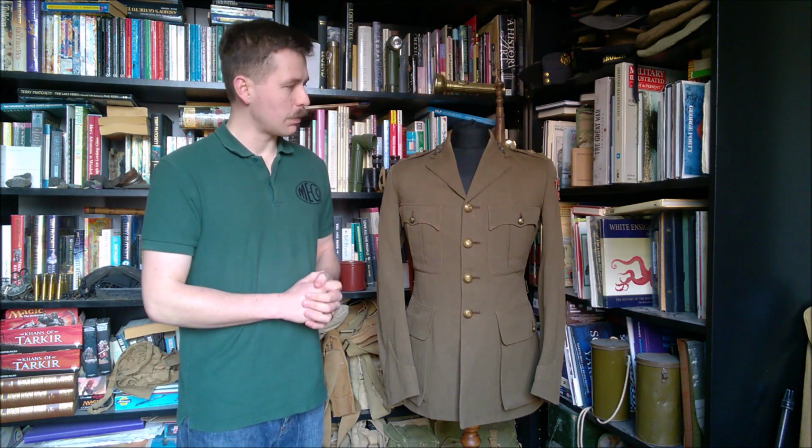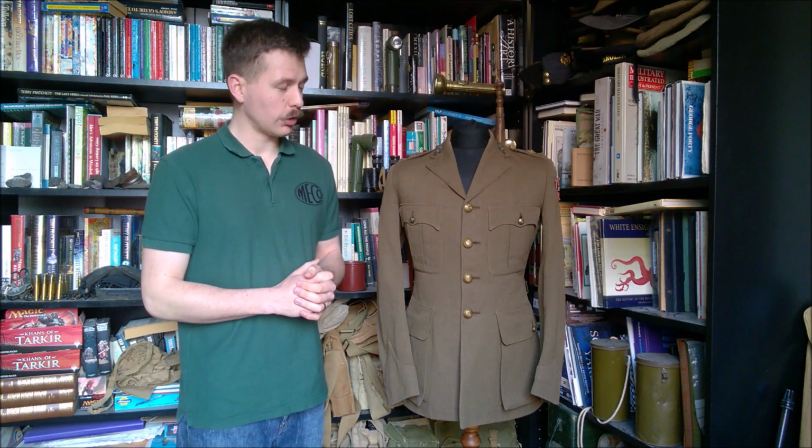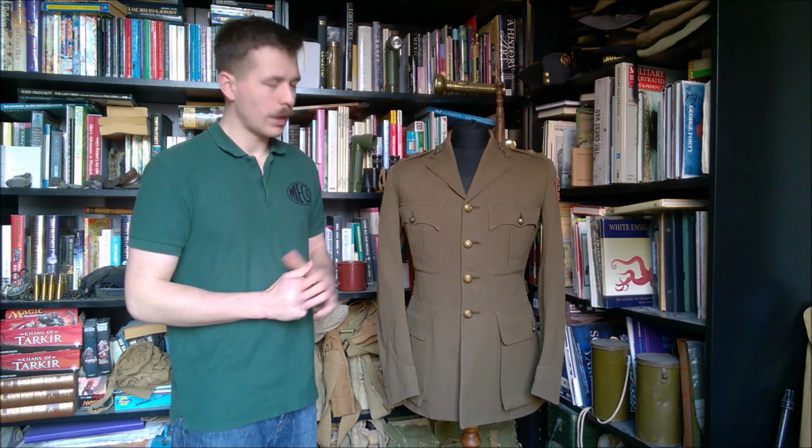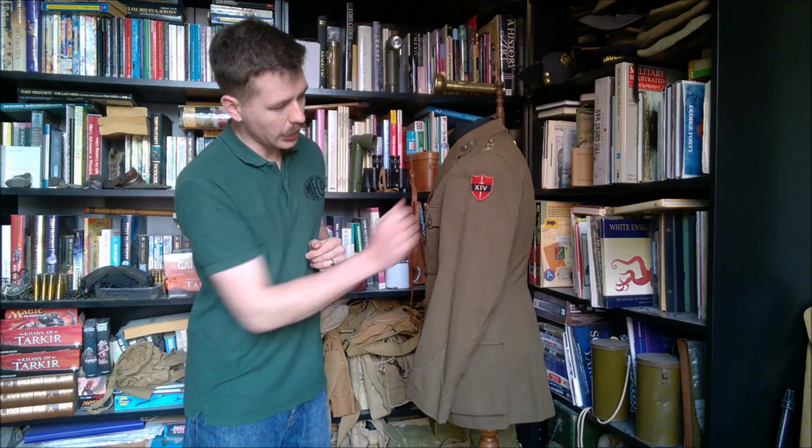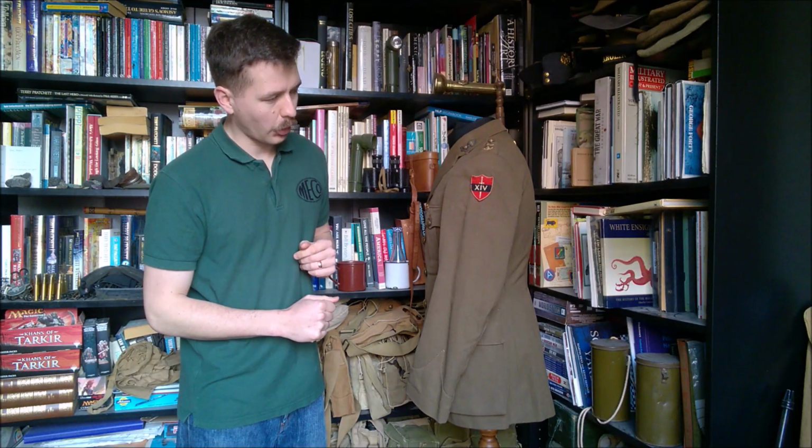What makes this particularly interesting though is the fact that it has formation badges on the arms, on the shoulders, for 14th Army, and we'll move this around now and have a look at those. So looking at the left hand side here, we can see the badge up on the arm there, and in common with tropical uniform, it was very common to do this.